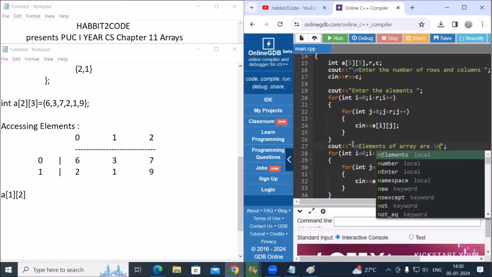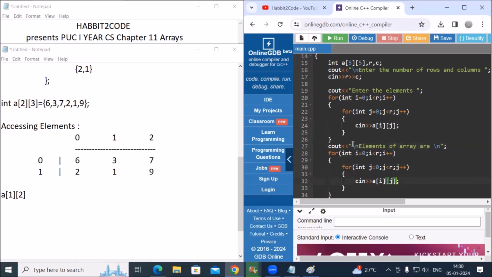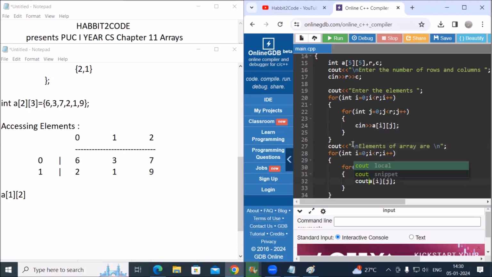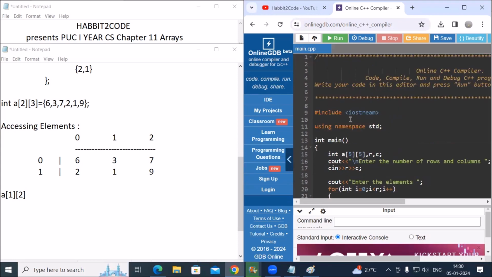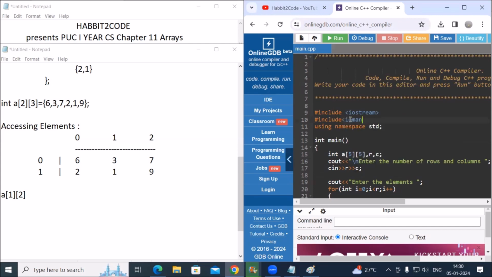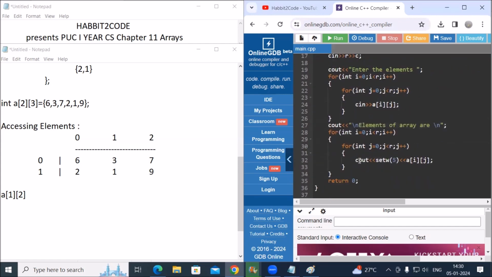And then instead of cout, you have to write, instead of cin, you have to write cout, and the operator you have to change. I'll use setw of 5 and print the element. As I'm using setw, that means you have to include iomanip. And after the first for loop, when it is moving to the second for loop, it should go to the next line. So \n or endl here, right?